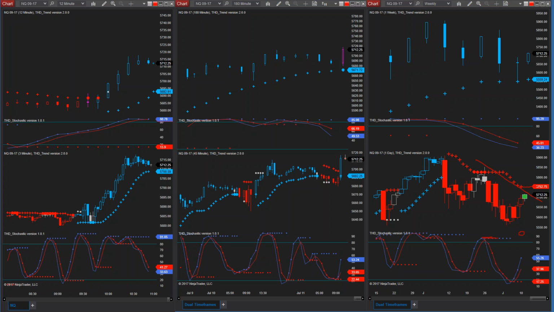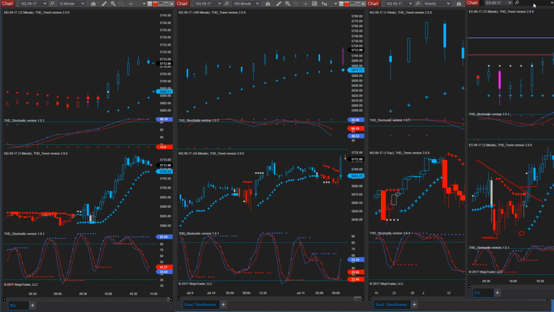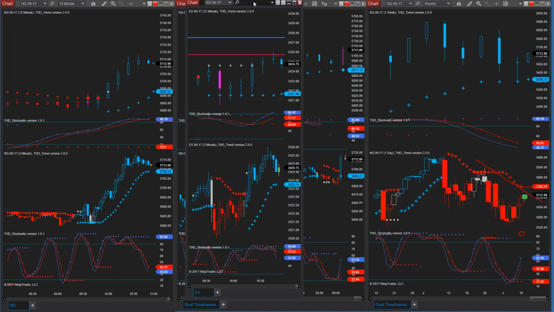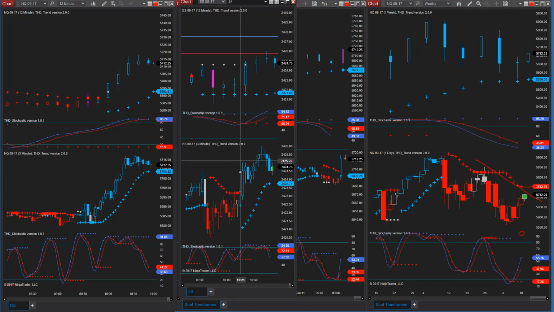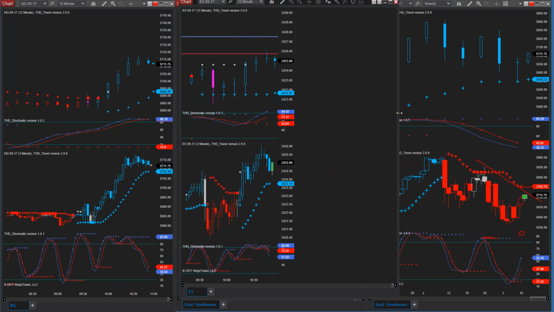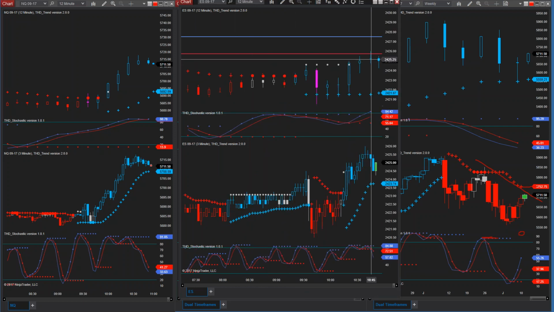Let me get some of these charts out of my way so I can see the other charts. Now this is on the ES. Do you see how this is making higher highs here on the 3-minute chart? But this is showing you trend divergence. Now it's not confirmed on the 12-minute. On the 12-minute, you're still making higher highs. So that just tells me we're probably going to get a retracement and then it's going to go back and take this one out.